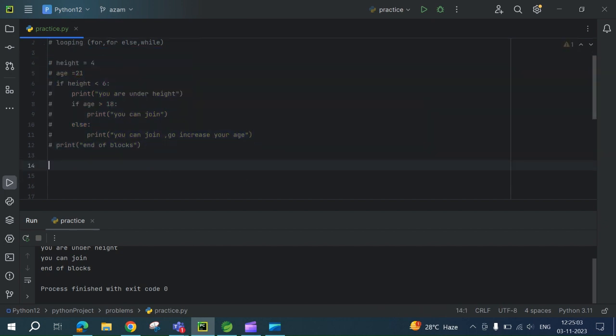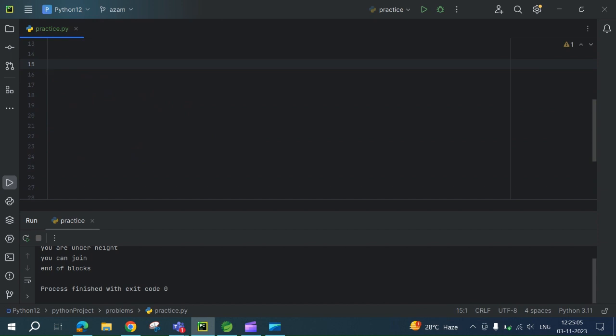Let's go to the for loop. First, I will explain why we are using a loop. What is the need of a loop? A for loop is generally used for executing a block of code a fixed number of times. If you know how many times a loop is to be executed, then it's good to go with a for loop. It will iterate over a sequence, such as a string, as I showed some time before. You can iterate over a tuple, list, dictionary, and set as well.